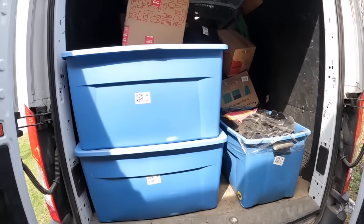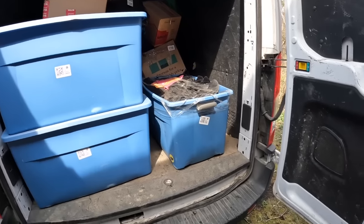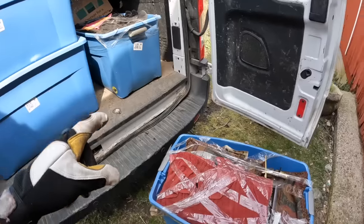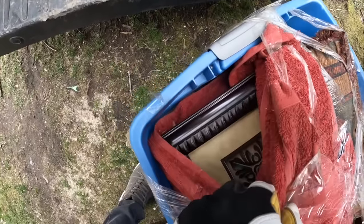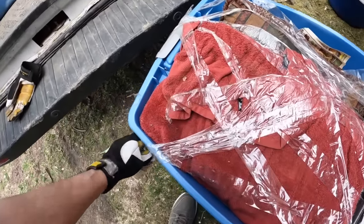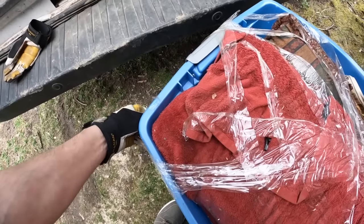I know usually with these videos you really don't want to start off with a dud because it doesn't keep you guys' attention, but I know I have to get through these blue bins first. These blue bins seem to be very dirty. There's like broken stuff in it. The stuff is also pretty dirty, but we're gonna go into it because that's the first thing that we got. So yeah, these pallet auctions are very, very similar to buying an abandoned storage unit.